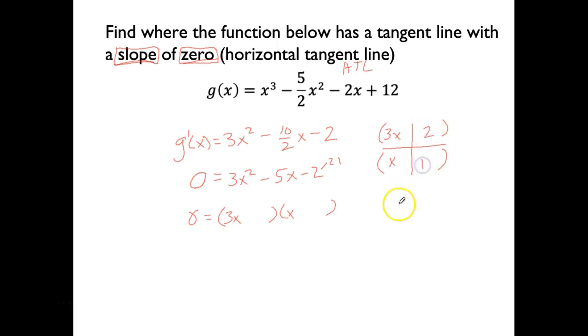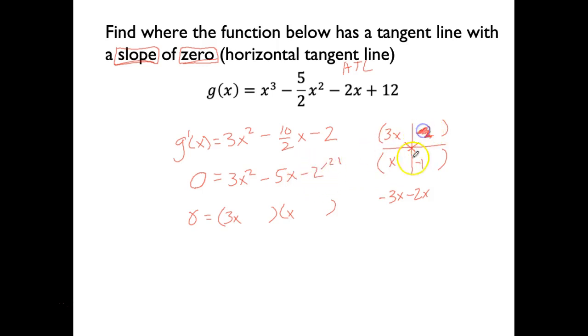Let's do 2 and 1. And you're just going to cross multiply here. 3 times 1 is 3x. X times 2 is 2x. And can we make this middle portion of negative 5 with that? Yes, we can. We can make both of them negative, right? That would make negative 5 in the middle. And then just to double check, to make sure you got the correct answer, just multiply these two things, negative 2 and negative 1, and it should make this one. But as you notice, negative 2 times negative 1 makes positive 2, which is not negative 2. So this does not work.